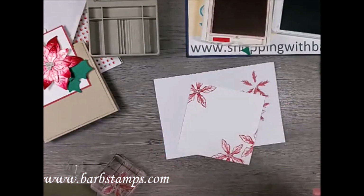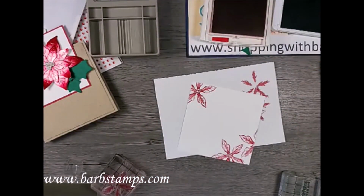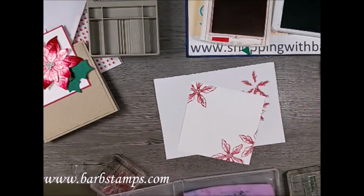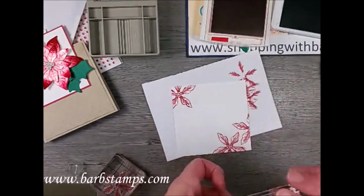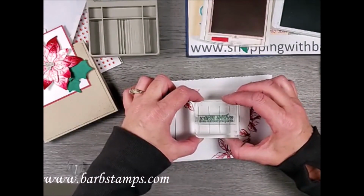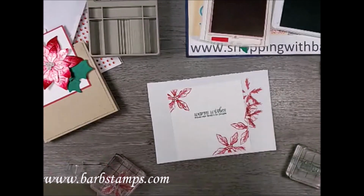And then I have a little sentiment. Where did I put it? Oh, it's in another box. Hold on. Found it. We're going to use this on another card too. Ooh, look what I just did. There's my chamois. Okay. Wow, I thought I was going to maybe get away with not getting ink all over myself today. Wrong! Okay. Let's try that again. I got a little carried away with the ink there. All right, so let's try to stamp this in the middle if we can. Oh, that's a slight bit crooked, but I'm going to leave it because honestly, it's not that big of a deal.